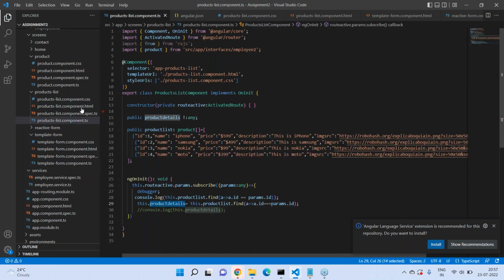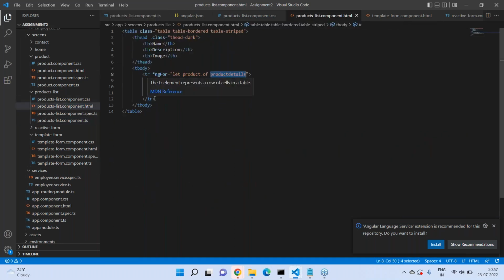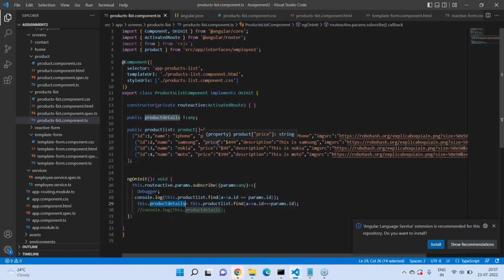Okay. So it's not magical that it will automatically change to something. You have to make proper understanding of what type of data you're passing from one property to the other property, then only it will work. So if you're writing product list, from the product list, you want to get only one item. So that will be returned and your product list will be one single item. It's not an array of one single item. It's one single item. So in the template, you will receive one single item. So you cannot loop on that.